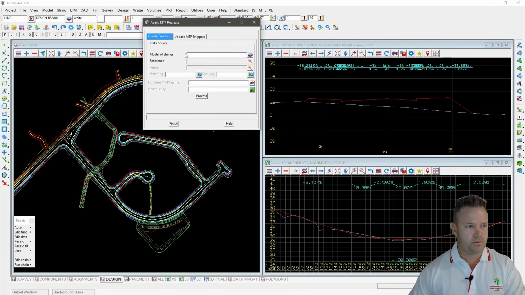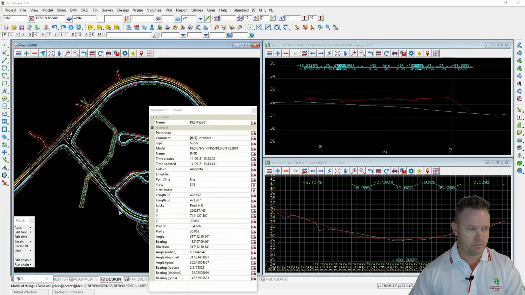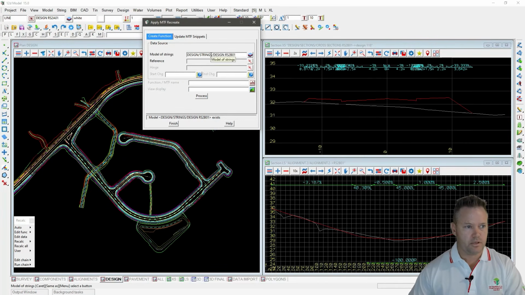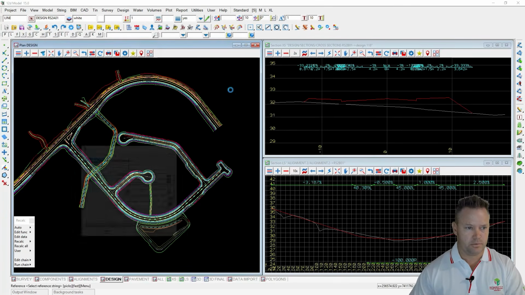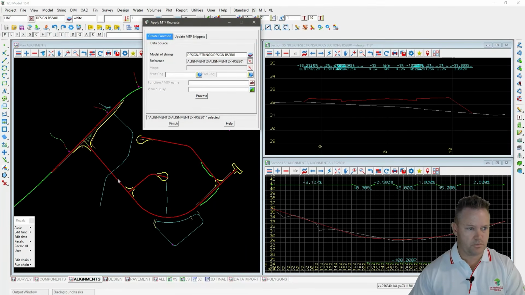So in this panel, we pick the design model strings that you want to reproduce. You then select the reference string or the super alignment. We'll pick that, come to my alignment view here, and pick the super alignment. You've got the option to choose a hinge string if necessary.